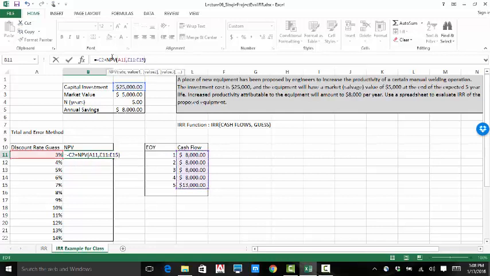And remember, we have to lock a few of the cells. The only thing that we want to change is the discount rate. The rest of these we want locked.